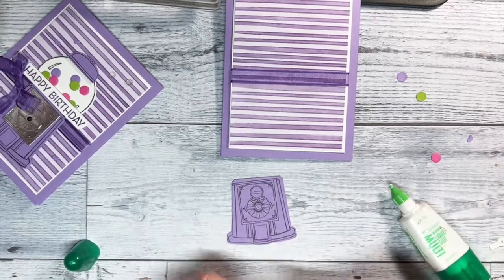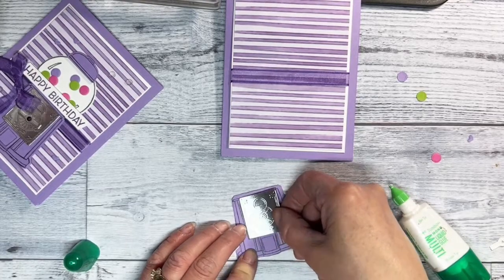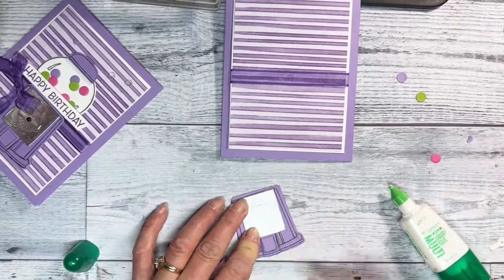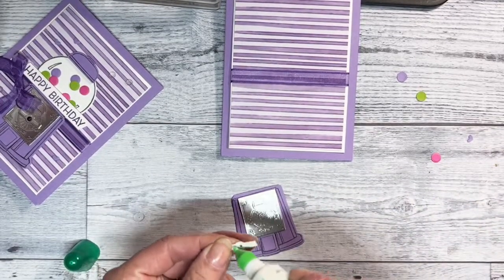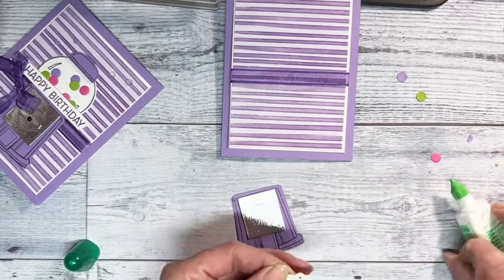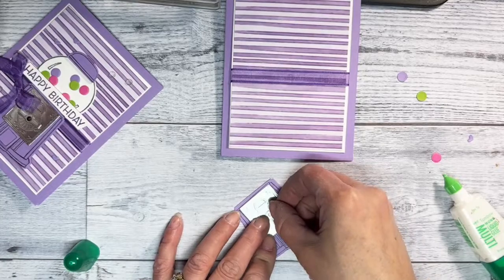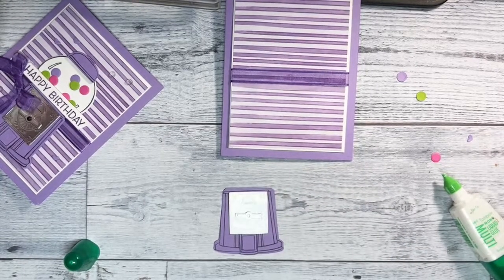Oh, guess what I hear? It's starting to lightly rain again. We had a bunch of jets go over about 15 minutes before I started, and I thought, oh. Carol, I'm so excited you signed up for the retreat. It's going to be fun.